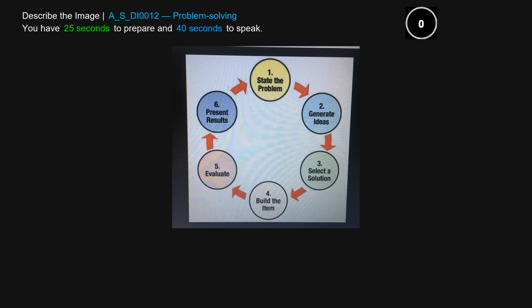This process gives information about problem solving. There are many steps in this process. From this process, I can say that the first step is to state the problem, which is indicated by generate ideas and select a solution. Now, the second step is to build the team, which is indicated by evolution and grammars. If we talk about the last step, it is present results, which is indicated by a route circle and some feedbacks. This process is very informative and knowledgeable. In conclusion, this process tells about problem solving skills.